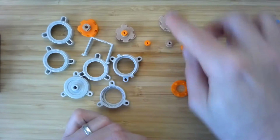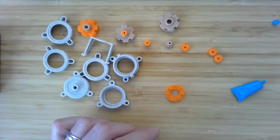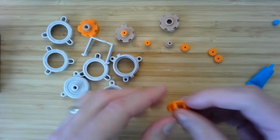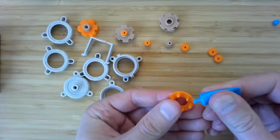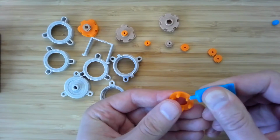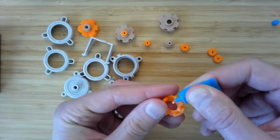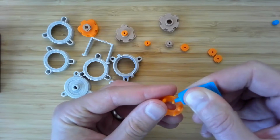And we said 4 would be the last stage, so it won't have a sun because it's not going to mesh with any new gear. Instead, it'll connect to the output shaft. So a little bit of grease there.